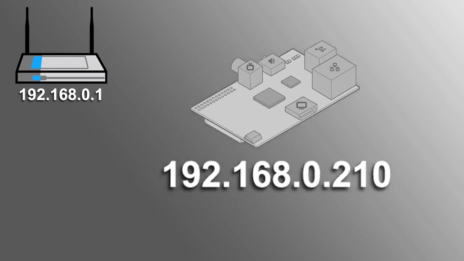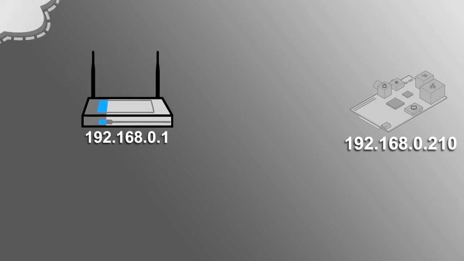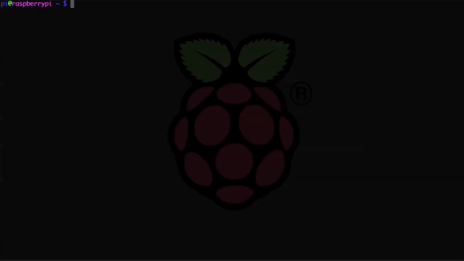And it's important to have a static IP rather than a randomly assigned dynamic IP, because if we want to use the Pi as a server, we could configure our router to forward incoming server ports to our Pi and allow connections from the internet into our local network to connect to the Pi. And you could then serve web pages and files, or you could even use it as like an on-the-go music server or something if you wanted to.